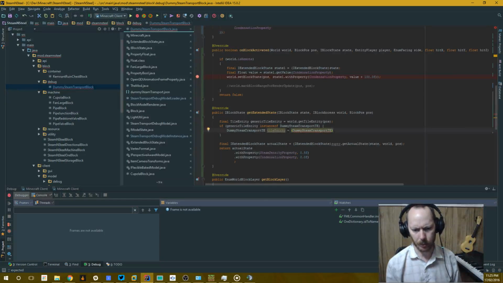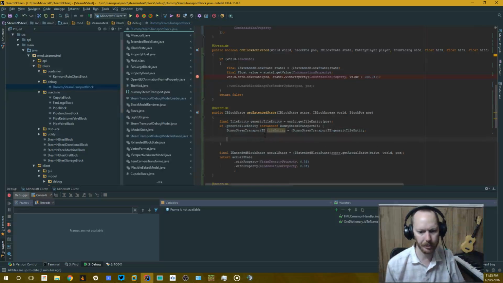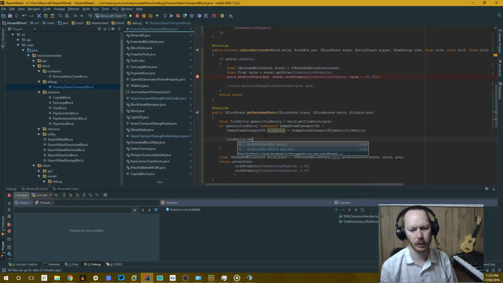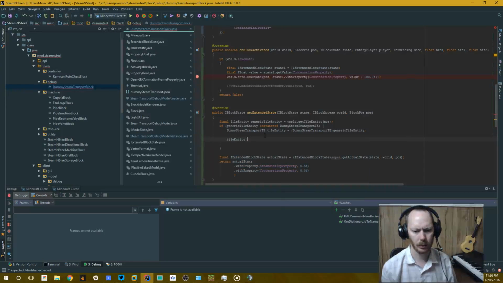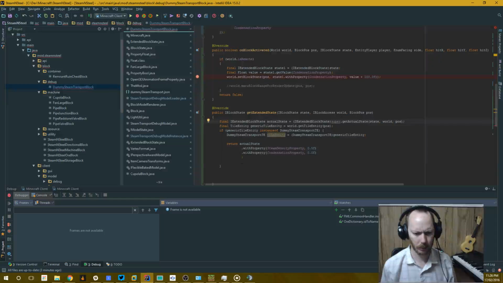Dummy Steam transport of generic tile entity. I'll find a better name for this because I hate having to do this casting crap all the time. But there we go.